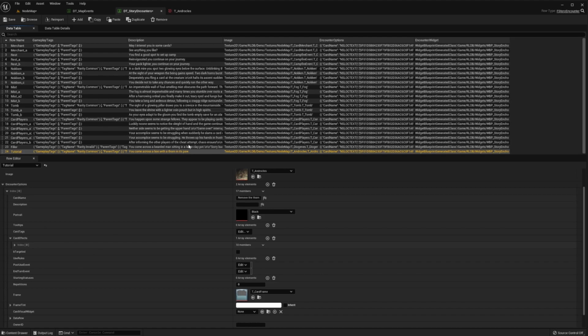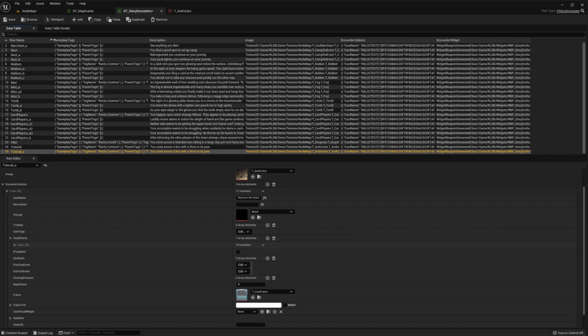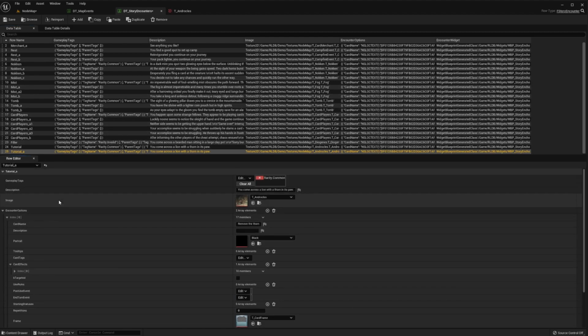We'll duplicate this one so we can keep the portrait and everything, and we'll call this tutorial A. This is how I've chosen to order it: the first option, the top option, would be A, the second one would be B, then C, etc. If you have other options within those, I mark those with 1, 2, 3. If you want to keep the same structure, up to you, of course. That's completely arbitrary. But there we have tutorial A.